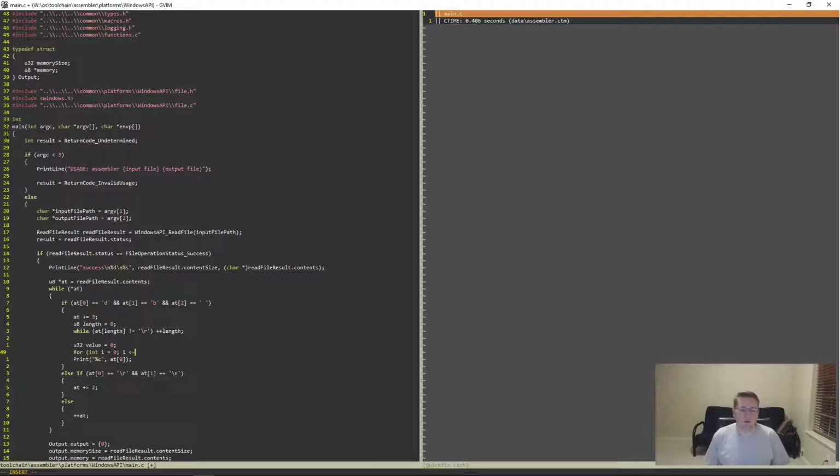If we loop until we get to length, since we're dealing with decimal for right now, for every value we slide over, we need to multiply by 10.